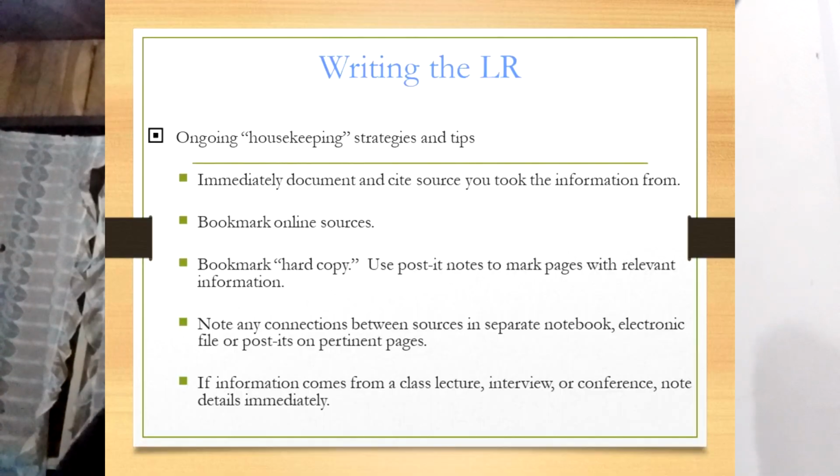I don't know if it's relatable for everyone, but I don't usually use post-it notes, especially now because I'm mostly using online sources like that. Note any connection between sources in separate notebooks, electronic files, post-its, and pertinent pages. So in every piece of information that you get, there is always a connection. All of the research that you will get, there is always a connection. You have to take note of that information.